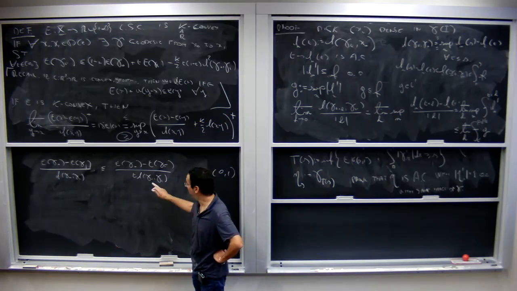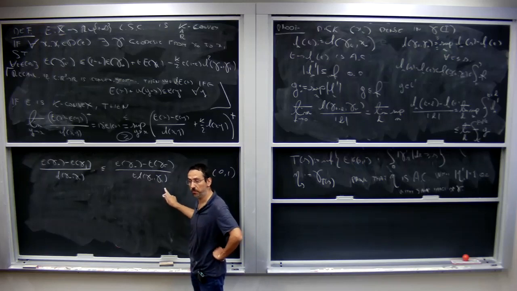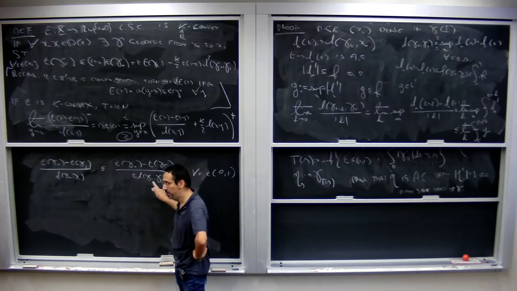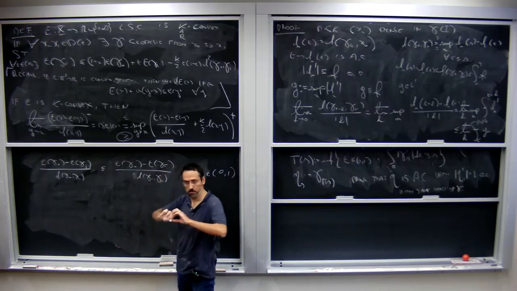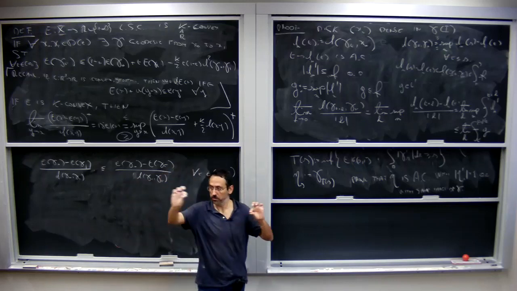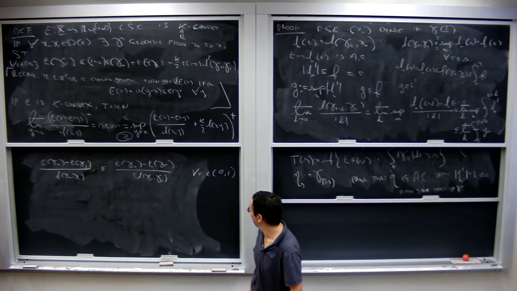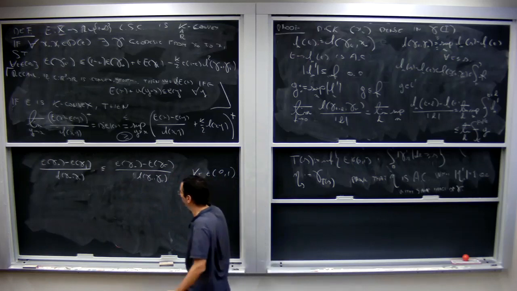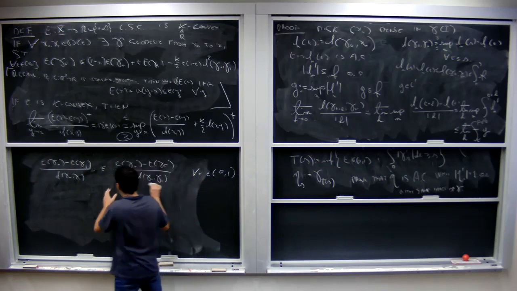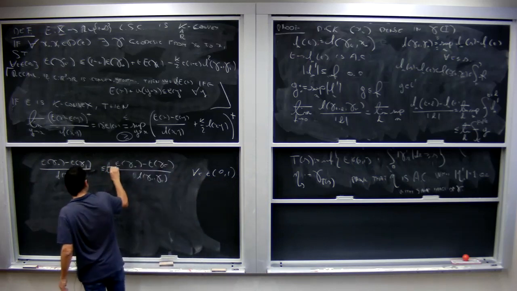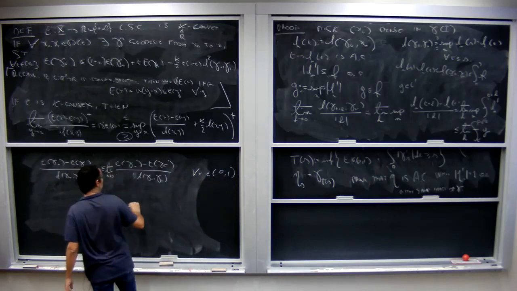Now, gamma was a geodesic between gamma 0 and gamma 1. So by definition, or a consequence of the definition, this is the same as the distance between gamma 0 and gamma t. Geodesics for me have constant speed. Right? But then you see, this is fixed. This is true for any t. So in particular, it is also true for the lim sup as t goes to 0.